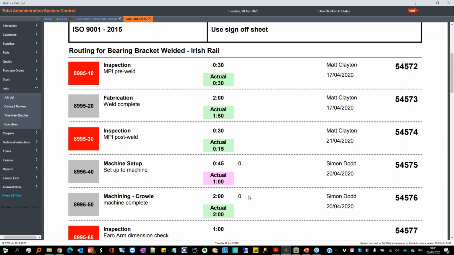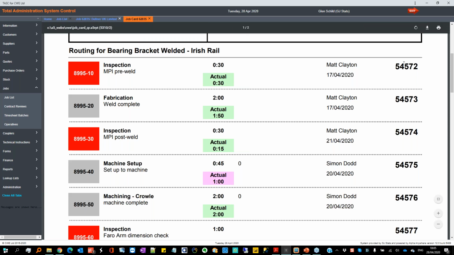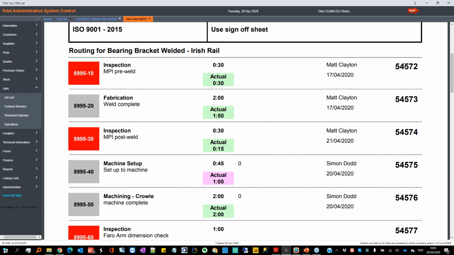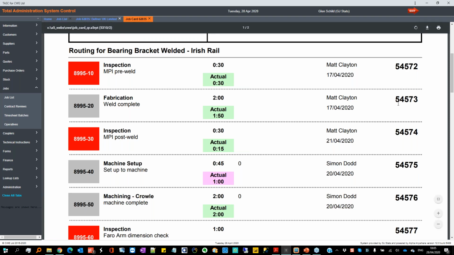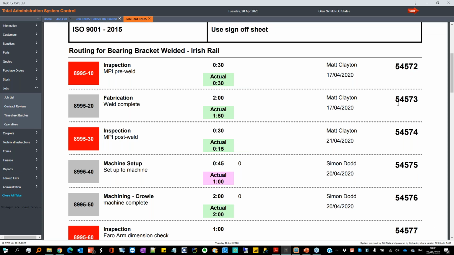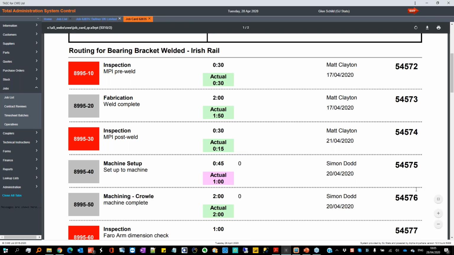So what we've added is we've uniquely identified each route, and that's what these numbers over here are. Initially, we were going to use QR codes, but one of the problems we found was that when you scan a QR code, if you've got too many close together, you're very unlikely to hit the right QR code because the device would instantly pick up the first one it sees. So unless you're incredibly accurate, it's not going to work. So we had to go with a set of numbers. So each of these is the unique reference for that route.